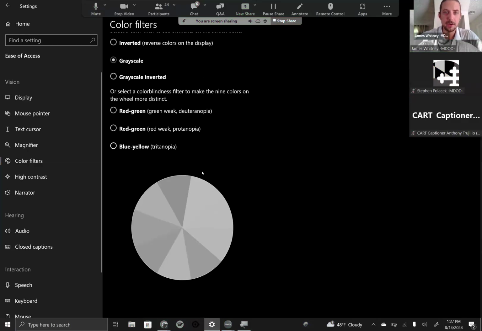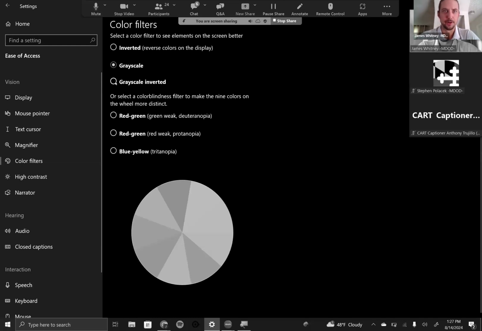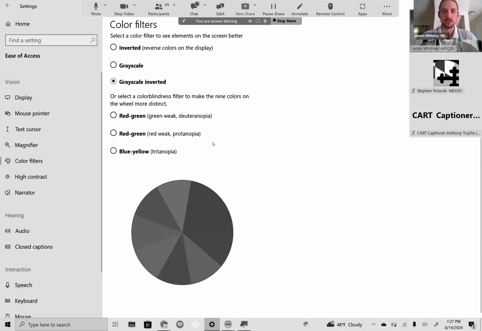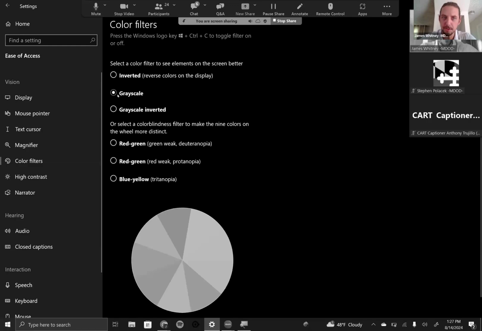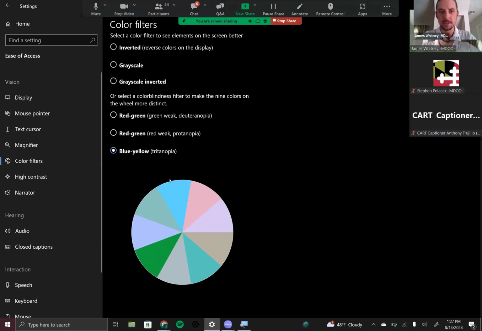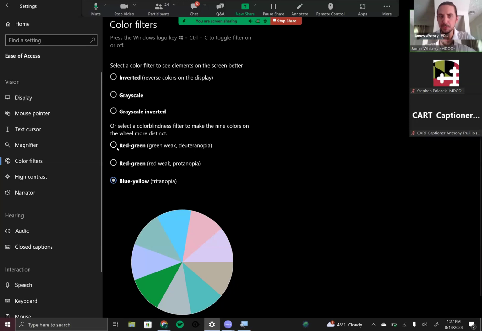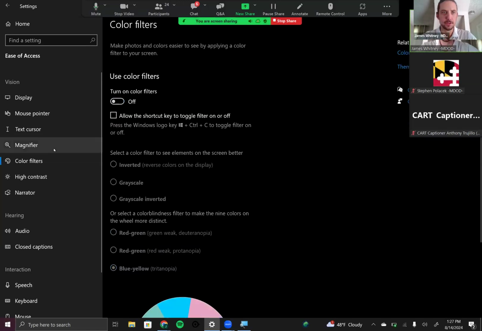So anyway, next you can do grayscale, where it makes everything gray, for lack of a better word, or grayscale inverted. So you have light grays, dark grays, and medium shade grays, and then a white background versus a black background. So you have inverted versus regular grayscale, and then there are also some settings for color blindness filters. So green weak, which is deuteranopia, and do not say it how I said it, I'm sure that's wrong. And there's red weak, which is protanopia. And then we have blue yellow, which takes preference here. So it's like bringing out the pop of certain colors to help combat color blindness. So there are some settings built in specifically for reds, greens, and blue yellows. So that is just quick color filters that you can turn on and off.